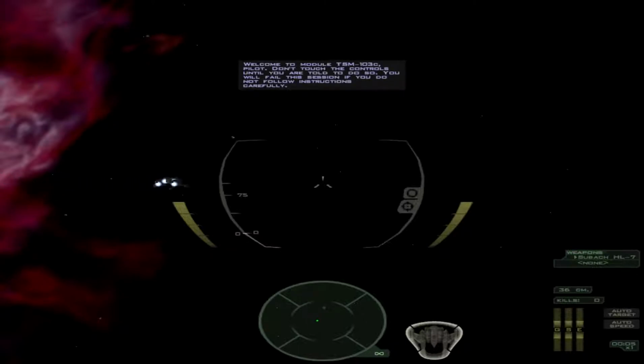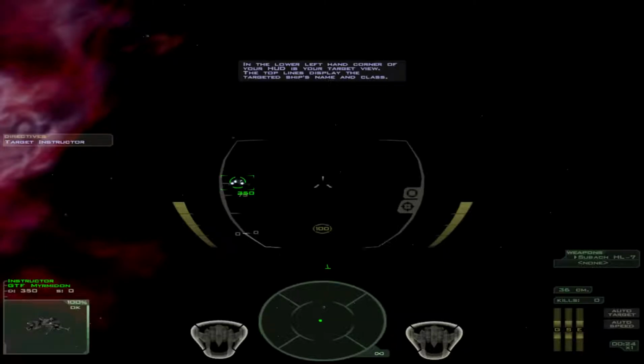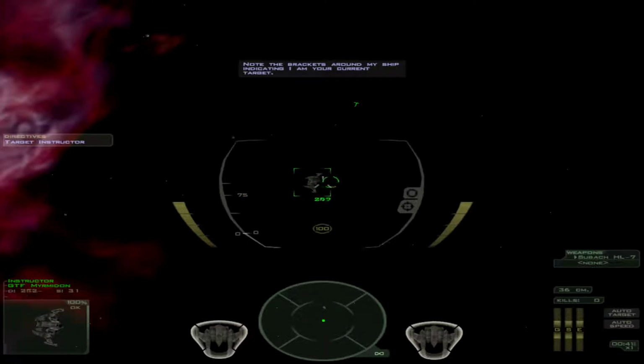Welcome to Module TSM-103C, pilot. Don't touch the controls until you are told to do so. You will fail this session if you do not follow instructions carefully. The first function you will learn is targeting. Target my fighter. So press T, we'll target his fighter. In the lower left-hand corner of your HUD is your target view. The top lines display the targeted ship's name and class. The next line shows the distance to your target and its speed. Note the brackets around my ship indicating I am your current target.